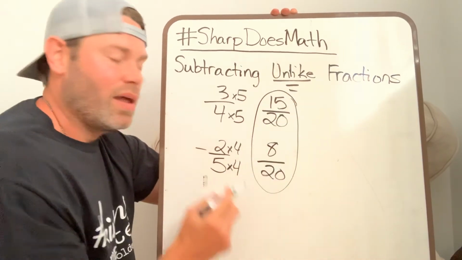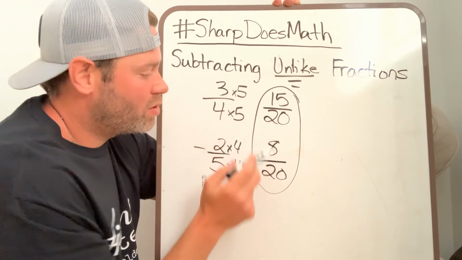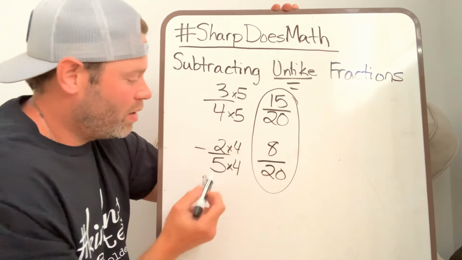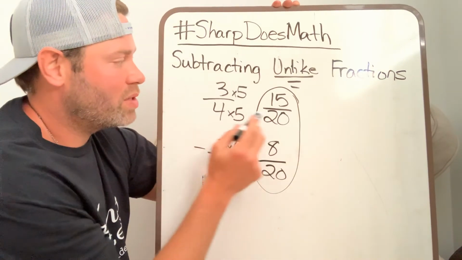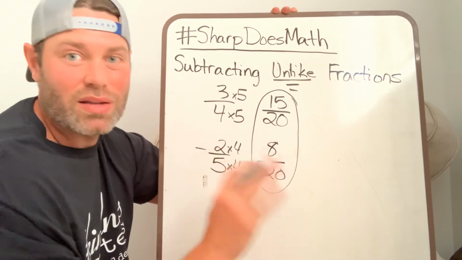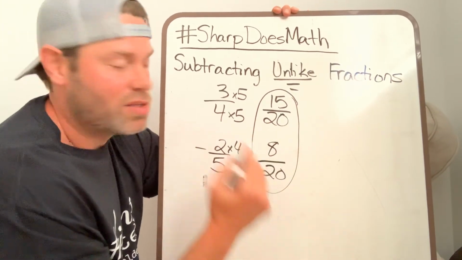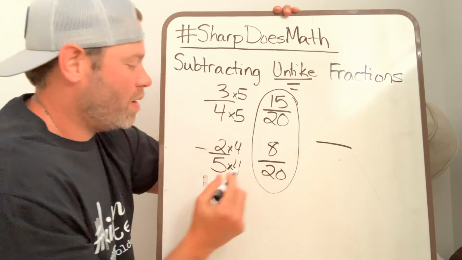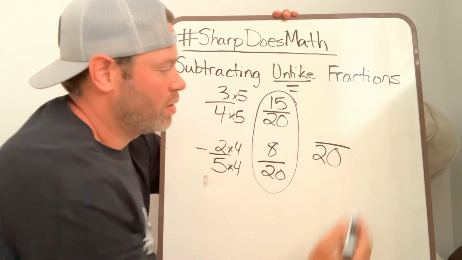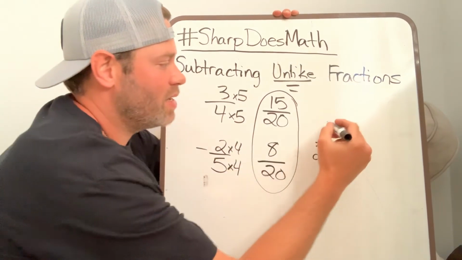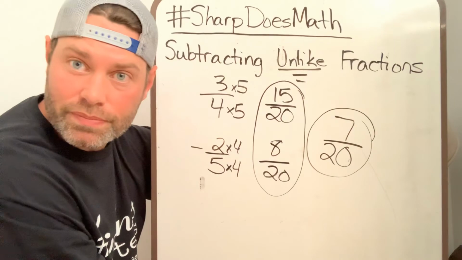Again, now we have equivalent fractions with 20 in the denominator. 2/5 is equivalent to 8/20. 3/4 is equivalent to 15/20. They're the same value. Okay, now we just have the same denominator. So now we can subtract, okay? 20 is going to stay our denominator. 15 minus 8 is 7. And that's in simplest form.